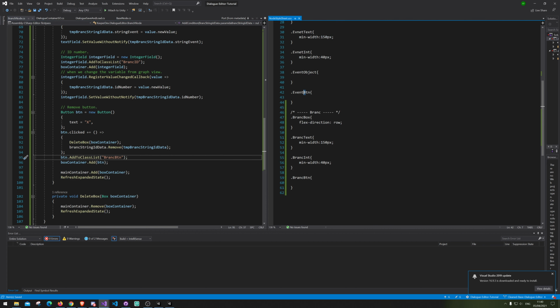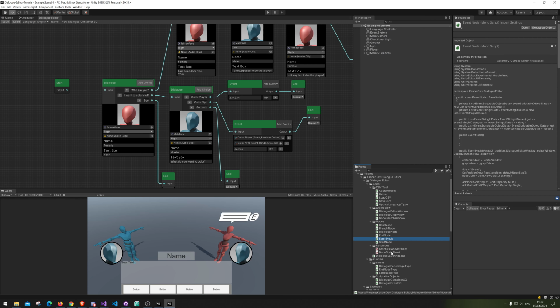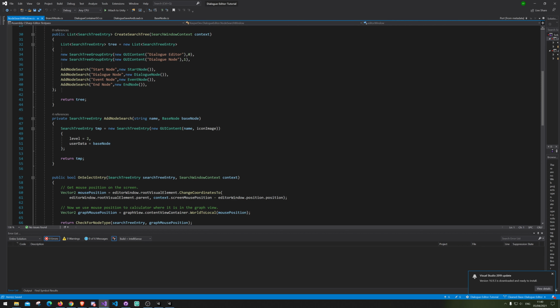Alrighty. So now that we have the style, we need to make sure that we can actually add this to our system. So, how would we do that? Well, that is of course the dialog search thingy. And I need to find my notes over here. Alright, so let's go into our node search window. Actually, I think we need to make sure that we can actually create it first. Let me just have a quick look. So that one creates, yeah.